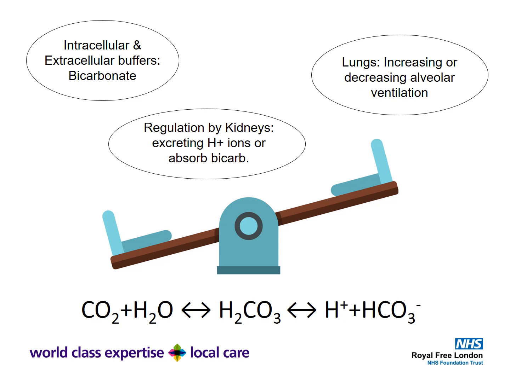So we are basically like a human seesaw, in that we exist to maintain homeostasis or equilibrium, and you can see the equation there. So there are other things that we need to think about. Our buffers: we have a chemical method of keeping ourselves in check, bicarbonate being the most common one. We have regulation by the kidneys, so we either excrete hydrogen ions or absorb bicarbonate. Then of course we have our respiratory backup mechanism, which works by either increasing or decreasing alveolar ventilation. So remember, we want to stay as a nice straight seesaw.